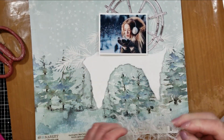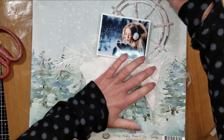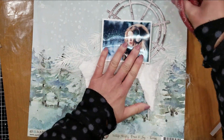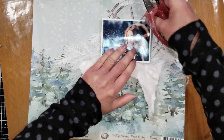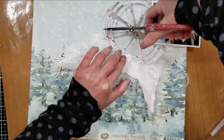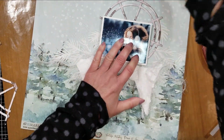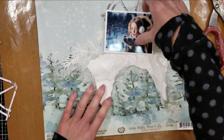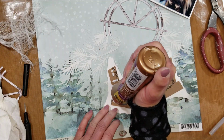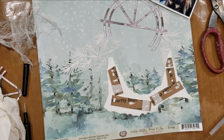And this is a piece of cheesecloth. I am planning to cover the white piece with this cheesecloth just to give more texture and give the effect that it's like the air with snow. I don't know, I have something in mind like that, but I will build this through the process. Now that I am happy with how everything is put together, I'm going to adhere each piece.